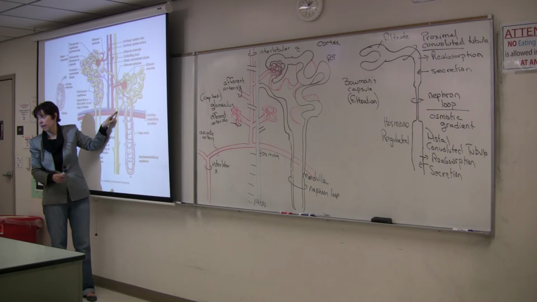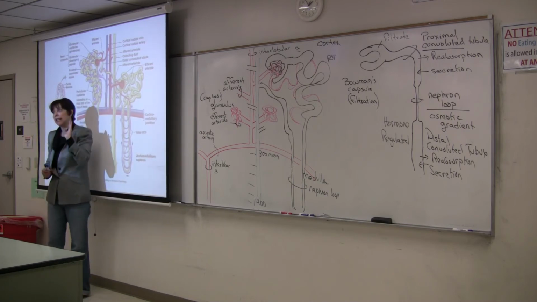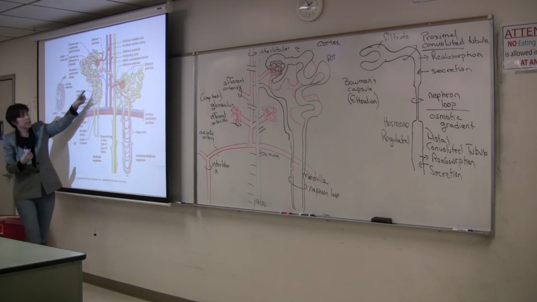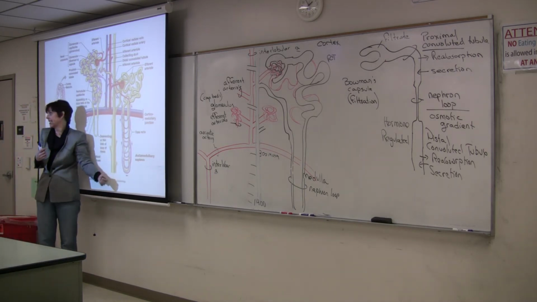Okay? So by the time it empties into the collecting duct, we have removed from it all the sodium, any amino acids or glucose. We've added to it any hydrogen ions or drug byproducts. So we've done everything but determine the concentration. Now, if you drank 2 gallons of water before you came to class today, you obviously don't need to reabsorb all that water. And so when it goes into the collecting duct, it stays in the collecting duct and goes into your bladder as a very dilute urine.